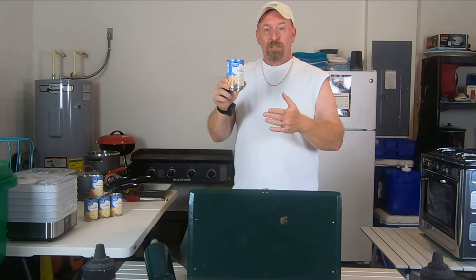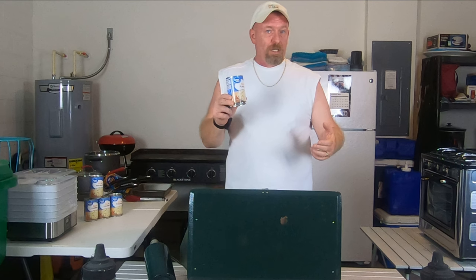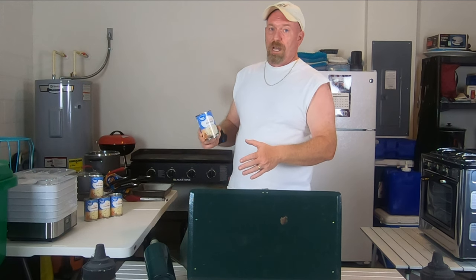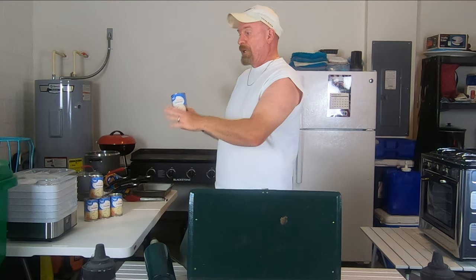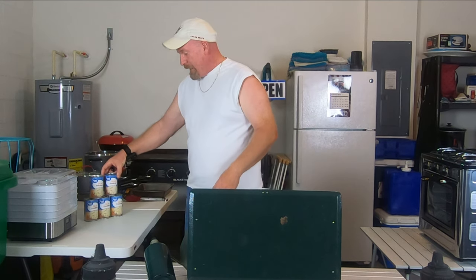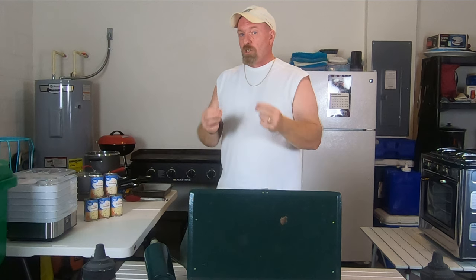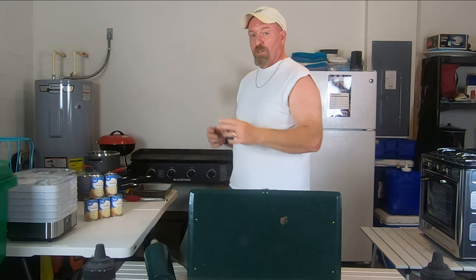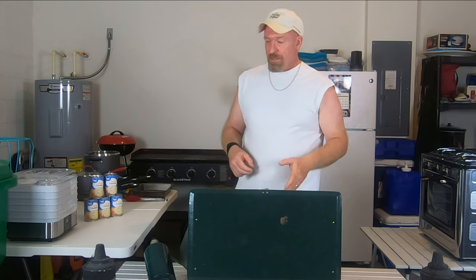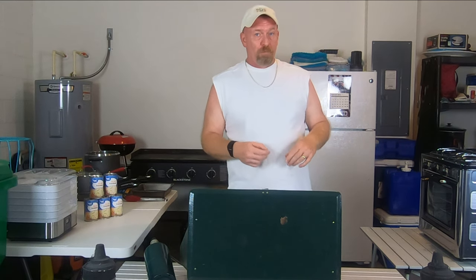The process on these has really been done for you, because otherwise you have to peel them, blanch them in hot water, put them in a cold water bath, put them on a strainer and let them drain, and then you can think about putting them in your dehydrator. If you buy the sliced potatoes, as you can see here, and put them in our dehydrator, everything is ready to go. It's so much easier and more effective because it doesn't take as much time as any other way. So we're going to get these drained off, get them on our trays, and get the dehydrating process going.